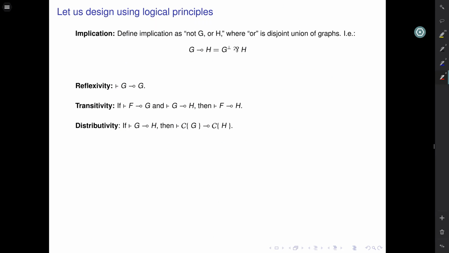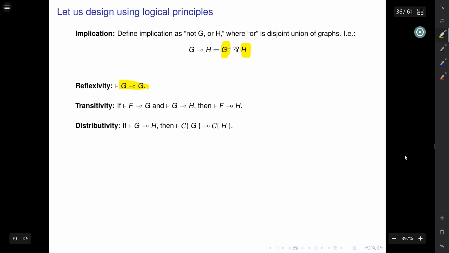We also add some other logical principles, which again are fairly common, but not absolutely universal. For instance, in intuitionistic logic, you do not have implication defined as not something or something else. But in several logics, such as classical logic and linear logic, it's quite a normal thing. So we're going to require that implication is defined in terms of disjunction and negation, as represented here. Okay, we're going to require that implication is reflexive. This is a very reasonable assumption indeed.